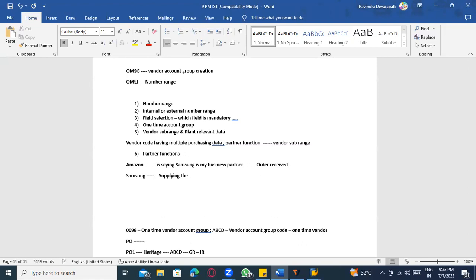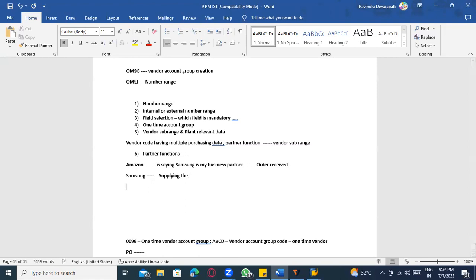Then suppose Amazon is the main vendor and Samsung is a partner, and one more partner, say PayPal, just as an example, takes care of all the payments. So who will receive the payments now?